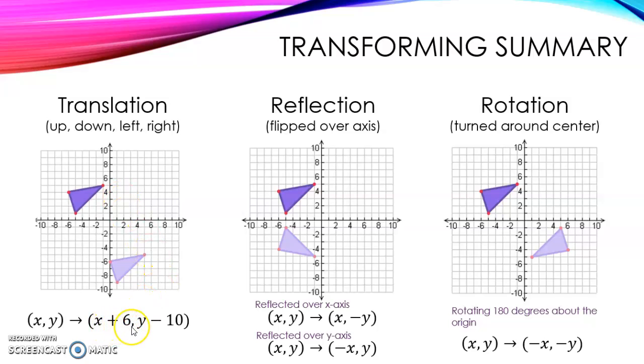Just to kind of go back and summarize, a translation where you're not changing your direction is just simply adding some amount to your x values, or adding or subtracting some amount to your y values to make it shift positions. Reflections, what we're going to look at in this class, are either reflecting over the x or the y-axis. We looked at the example of reflecting over the x-axis where the y values get flipped, and it's the opposite. If you have the x values flipping, it would reflect over the y-axis there. And then lastly, we had that rotation of 180 degrees about the origin, which applies the rule of having a negative in front of both the x and the y.